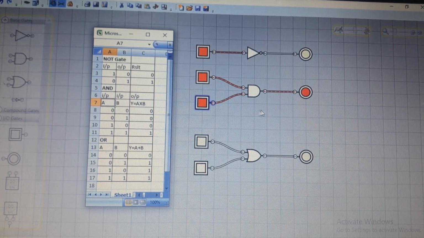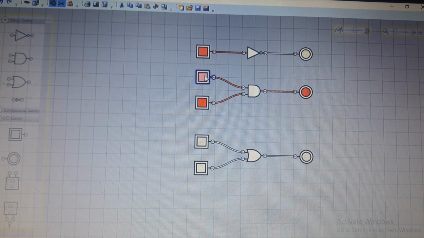For that condition to be satisfied, I have clearly shown you here the first 0 0, how it is coming. See, I am not giving any power to these two inputs, so it acts as a null. So it's 0 A, 0 B. The output is also 0.